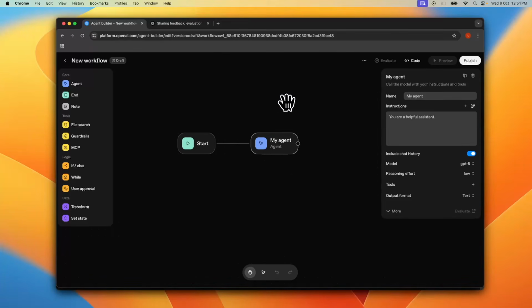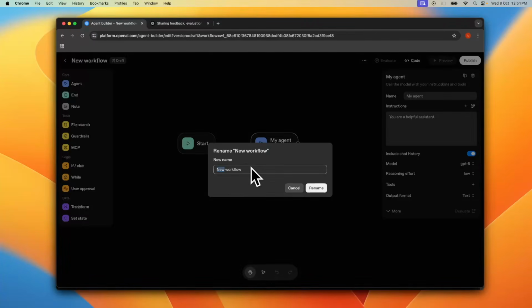But the first thing I'm going to do is click on these three dots over here and click on rename. And I'm going to name my workflow as an HTML page generator. Okay, so I'll call my workflow an HTML page generator. And that's because I want this to be a workflow which takes in a user query and generates a single HTML, CSS, and JavaScript page, just like we have done with our examples in n8n. So let's click on rename over here.